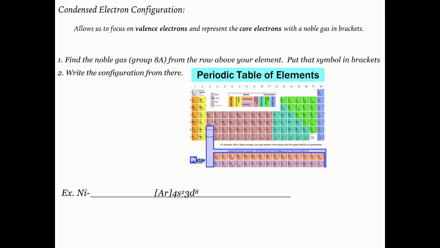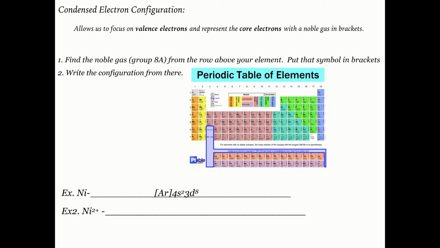Let's try a slightly harder one. I'm going to give you the exact same thing, but now you have nickel 2+. Keep in mind, I said when electrons are removed, they're removed from higher energy levels. If you look at the electron configuration I just wrote, all of the electrons in the brackets for argon are core electrons. Then I have 4s2 and 3d8. Since you have a 2+ charge, that means you're removing 2 electrons. I need to remove them from the highest energy level possible, and that's 4s. So nickel, as you notice, has 4s2, 3d8.